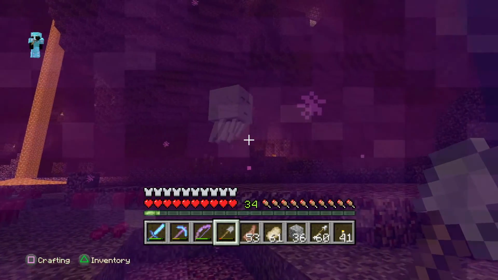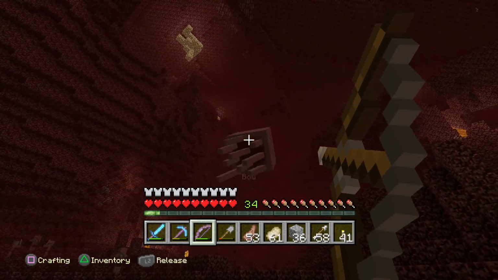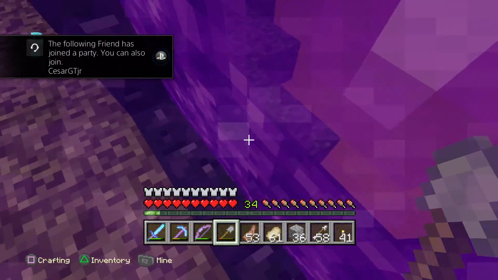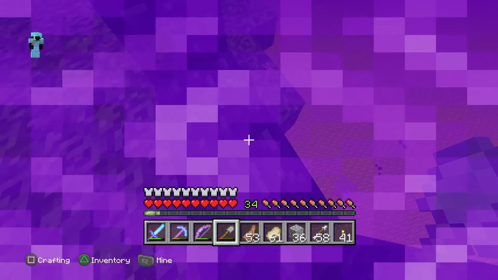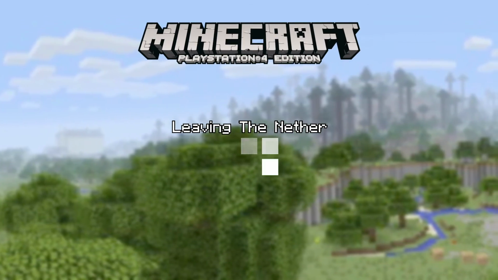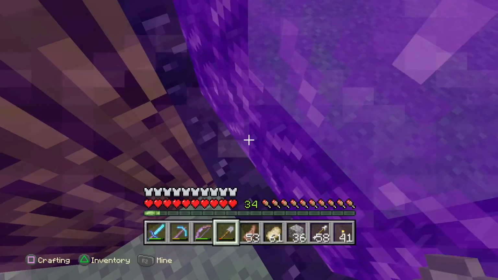Make sure there's no ghast. Oh shoot, crap! I have to take care of this guy. Come on. Boom. And okay, one shot. All right, I'm coming back now. Oh Jesus, dude. Yeah, we really need to make like a fortress, because on the back end of our portal, there's like freaking lava.